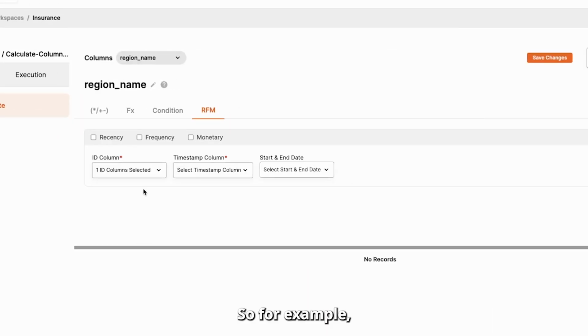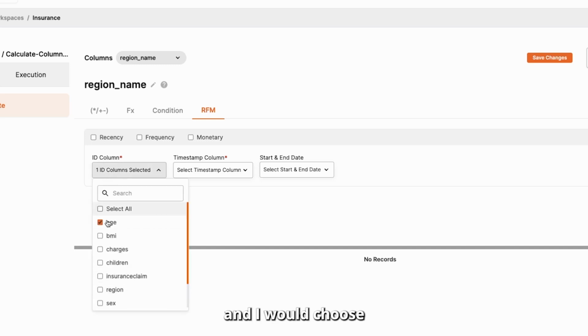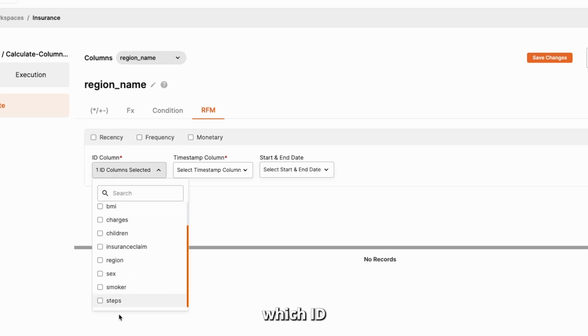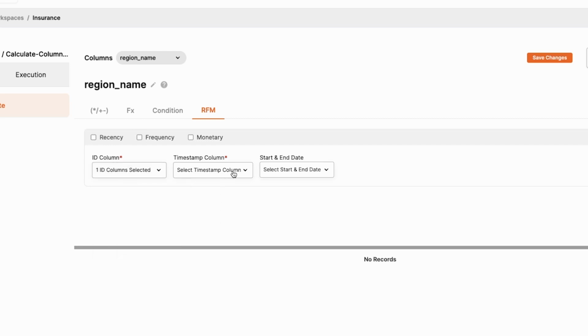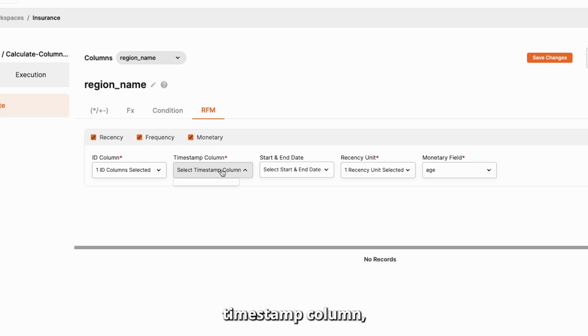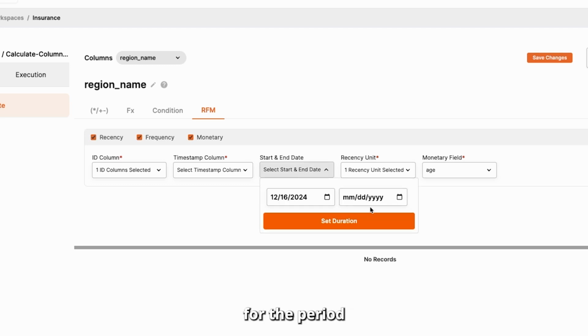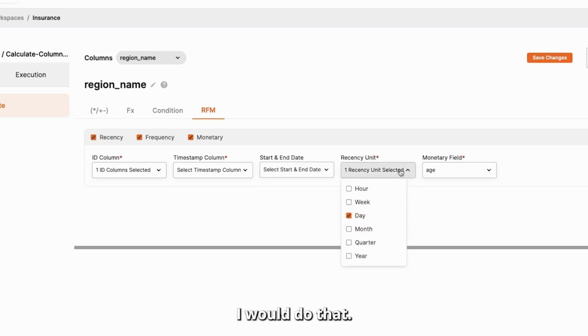So for example, if I had an ID field, I could select the ID field here, and I would choose which ID that I wanted to use. I then would choose a timestamp. If there was a timestamp column, it would be available here. And if I wanted to choose a start and end date for the period to evaluate, for the frequency and the monetary value, I would do that.